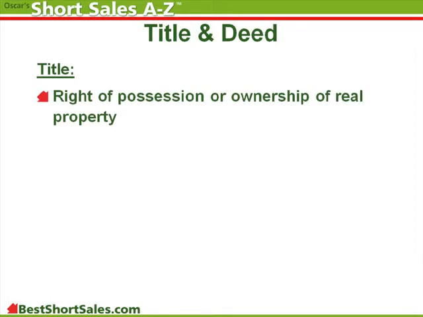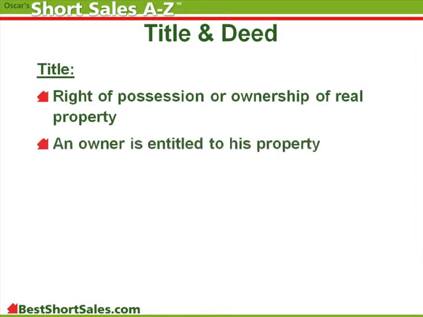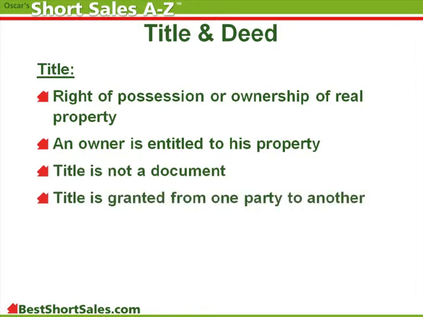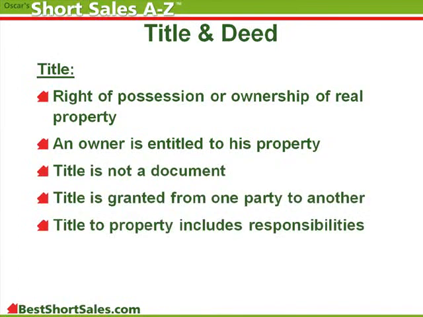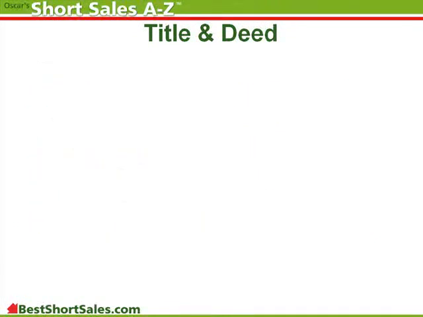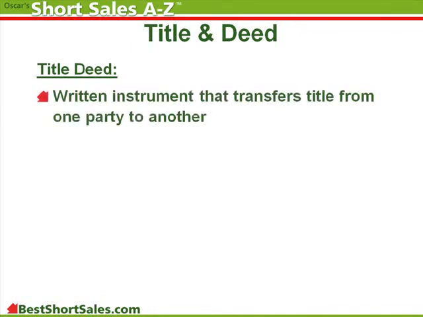Title. Title is the right of possession or ownership of real property. An owner is entitled to his or her property. The owner has title to it. Title is not a document. Title is a legally enforceable right. Title is granted from one party to another. Title to property includes legal responsibilities.